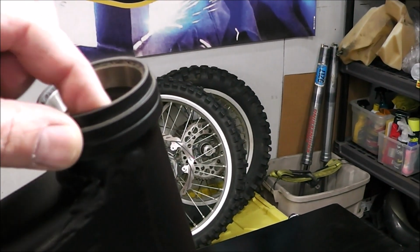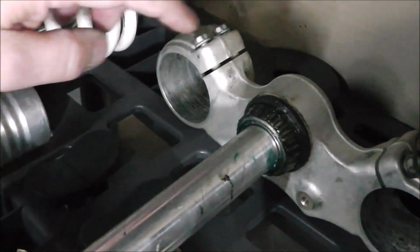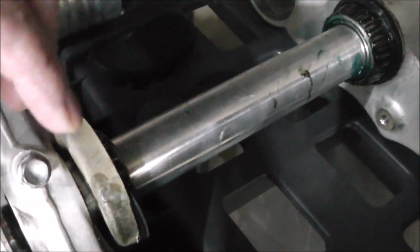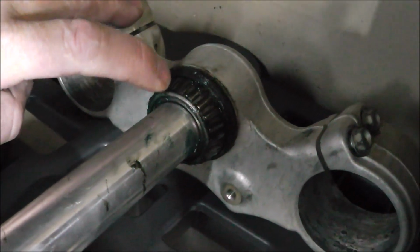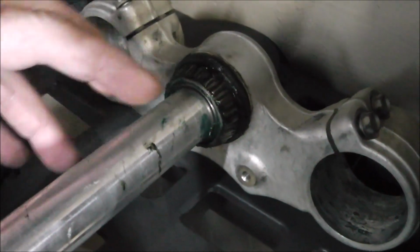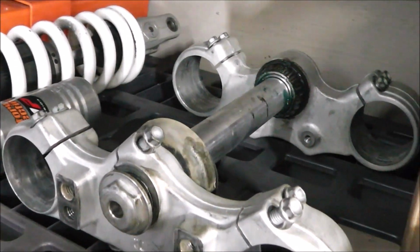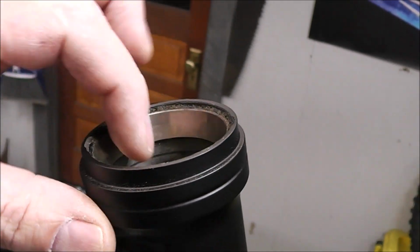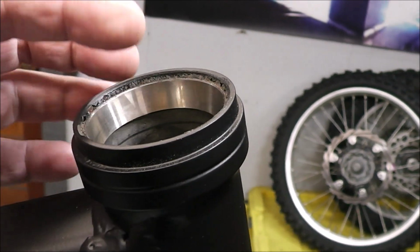Now, this race has a bearing that rides against it. I'll show you. So that's the triple clamp. I think, yeah, this is the top side. There's a bearing right up under there. There's another bearing there that's pressed on and a seal underneath. I've got all new, so we'll get this separated and all apart. New bearings on this and new bearings in the steering stem. Now they make a special tool to drive out this bearing race. I'm going to see if I can do it with just a punch down through the bottom.